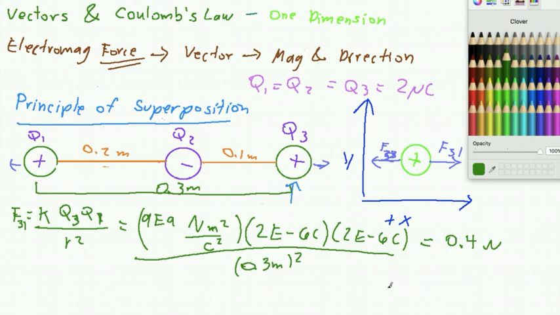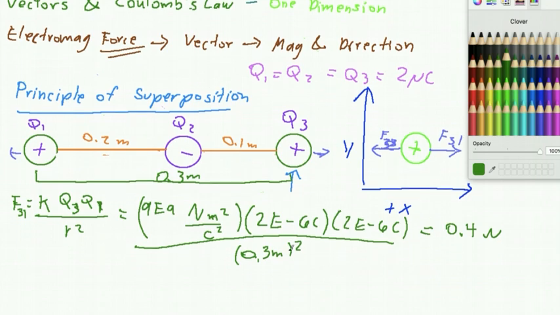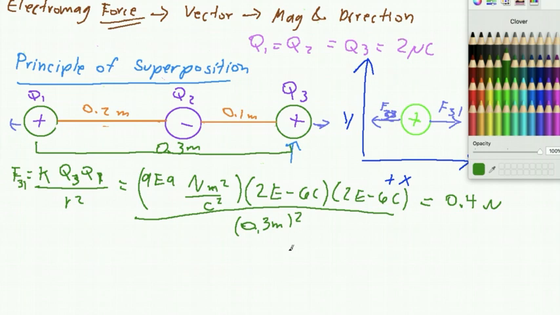Now I'll suggest you pause the video here and make sure you put these numbers in your calculator and you get the same numbers that we're getting. Otherwise, make sure your calculator isn't making a mistake or you're doing the right order of operations. Now, using the same formula, we're going to calculate the second force. We're going to calculate the force that is felt on 3 by charge 2, K times Q2 times Q3 over R squared, right? Now here it's going to be again 9e to the 9.